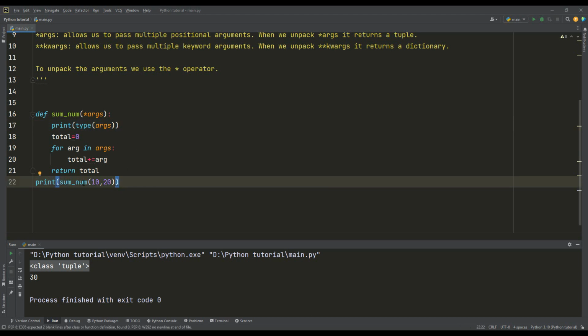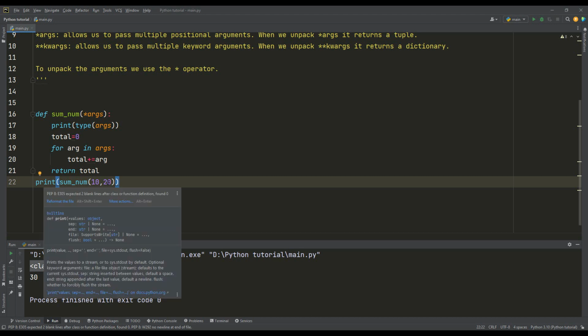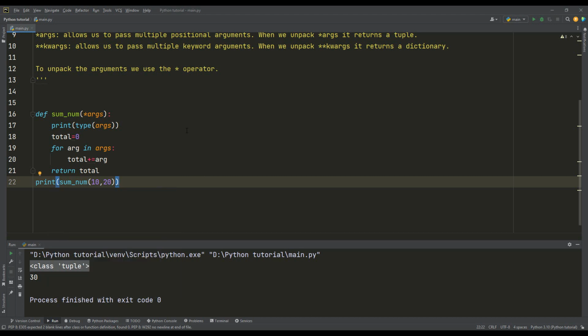So I followed the previous function to add 10 and 20. But what if I want to add another number? It will be added. If I add other numbers to infinity, all of these numbers will be added. If I remove all of these positional arguments, the function will return no error.